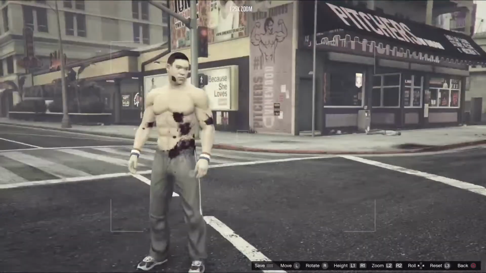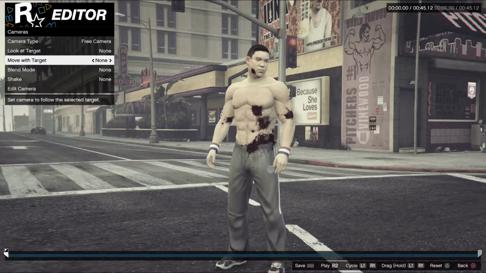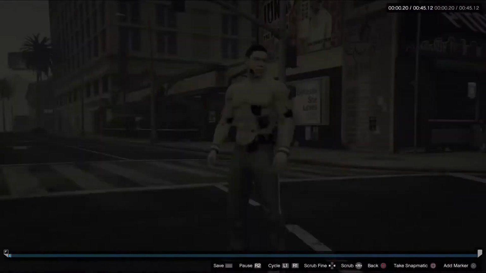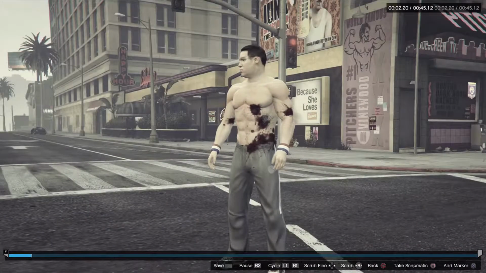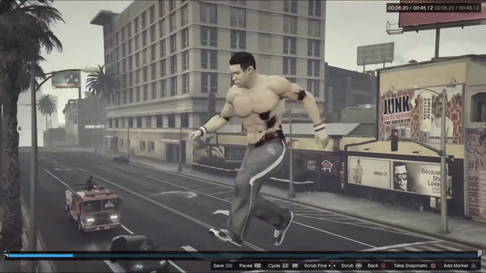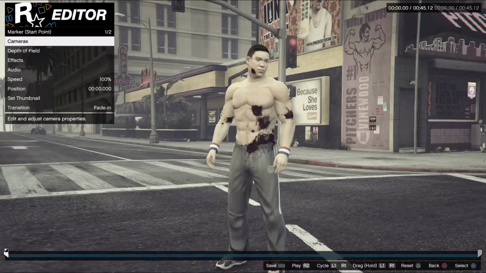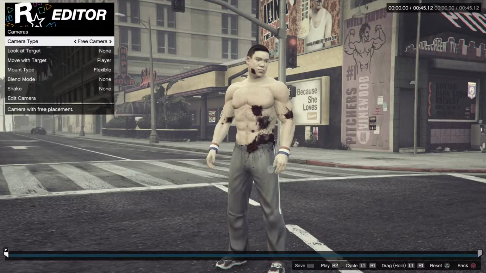camera movement. So your basic first camera would be obviously move with target. So whenever I play it, it moves with him. So give it a second. So it moves around. It's doing his little thing. There you go. But if I want to do a tracking shot to make it rotate around, for example, this is where the blending comes in.